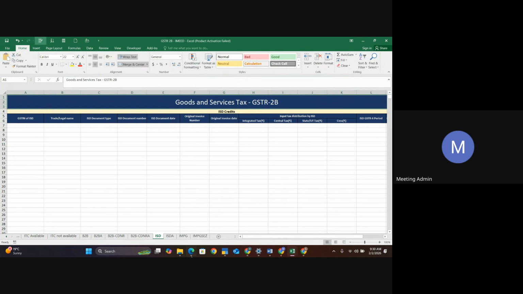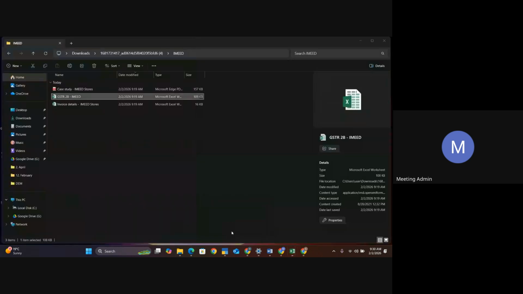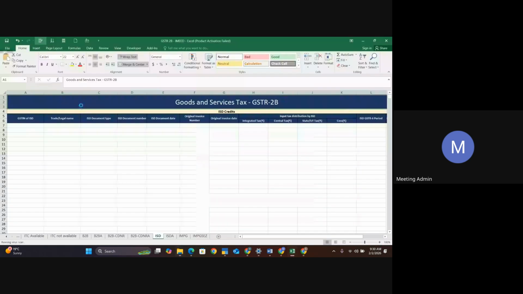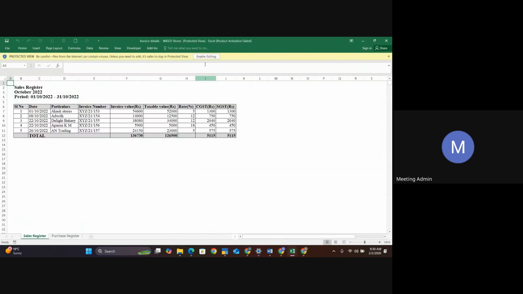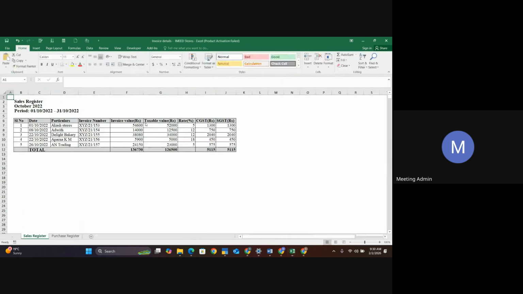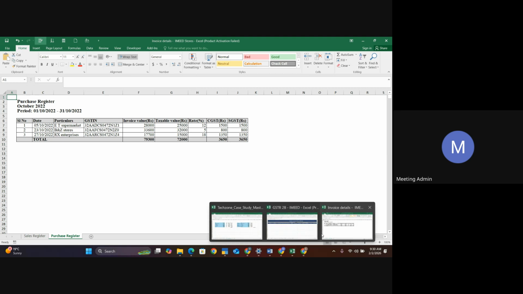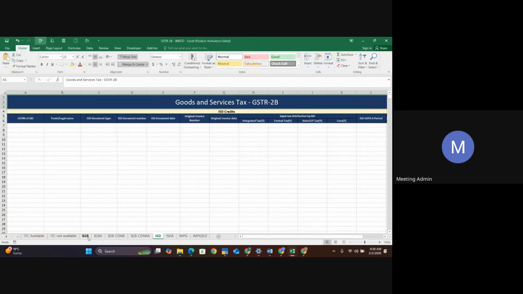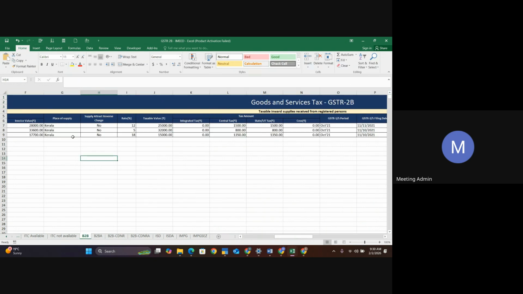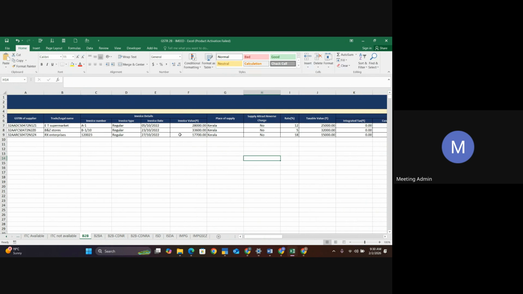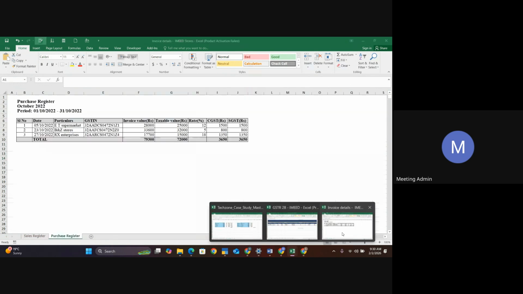Okay, let us go to the next folder, which they have already given in the case study. Here they have given the invoice details. Let me check that. You can see here they have given the invoice number, the sales register details, as well as the purchase details. The B2B, which I already showed you, right? Do you remember that, guys? The same data they have given in the Excel file also. Can you see that?